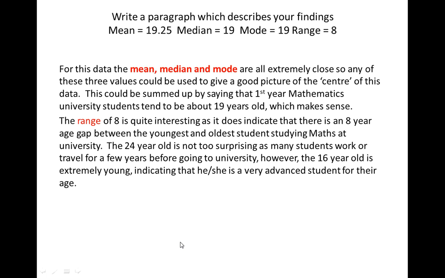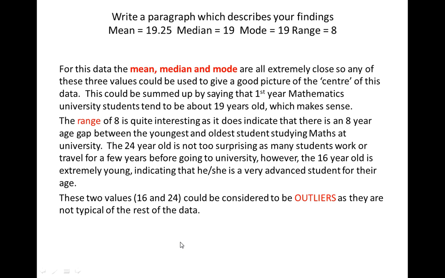to university. However, the 16-year-old, this is an extremely young person to be studying first year university mathematics, and it probably indicates that he or she is very advanced for their age. Perhaps they've been accelerated through their maths program at their school so that they can study university maths at a very young age.